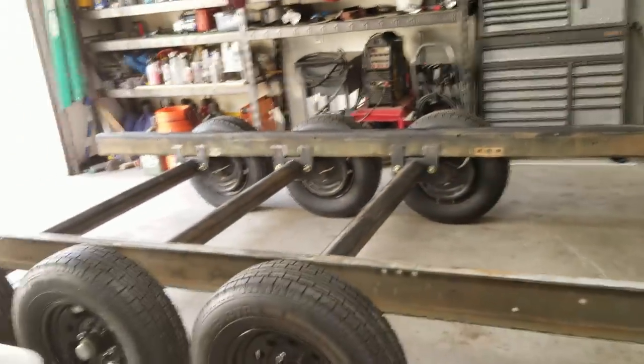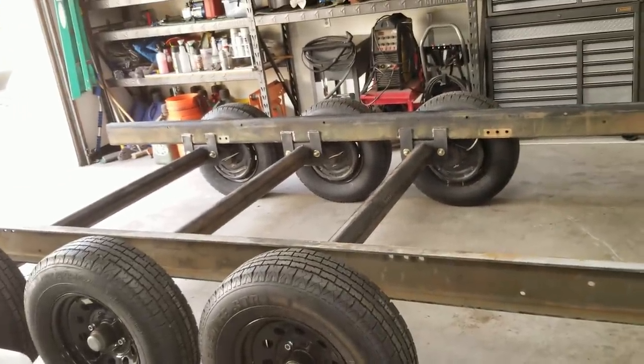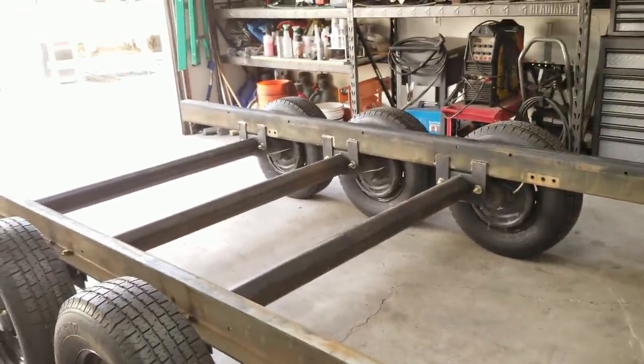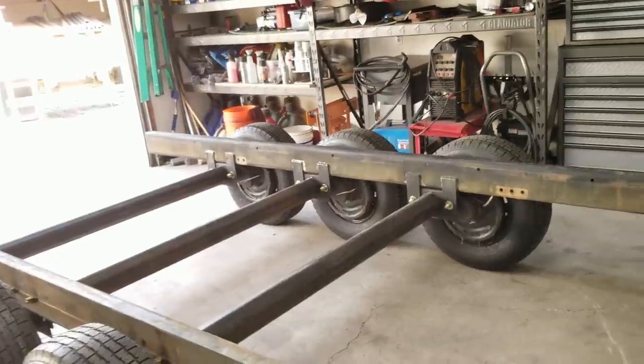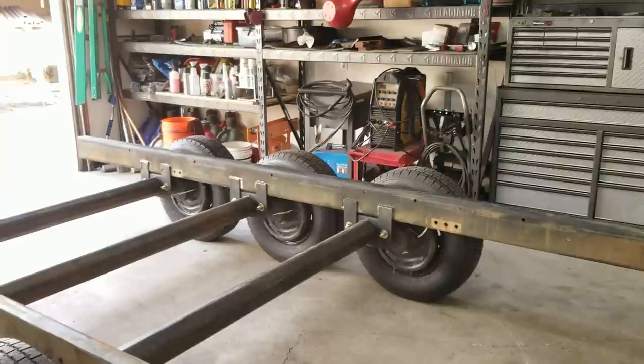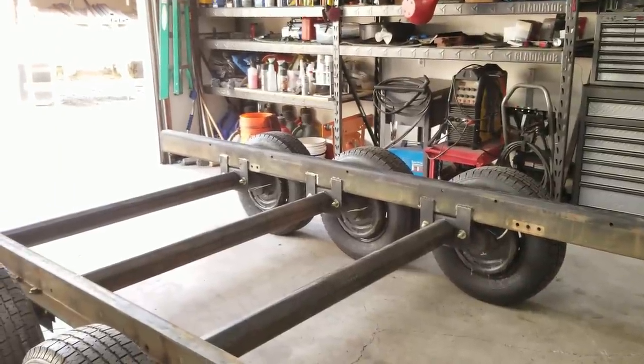I was surprised I got this far today, but this was so simple that the only difficult part was just moving the beams around, moving the U-channel around. They're a little bit heavy. I want to say they're probably 180 pounds each, 150, 180 right between there.